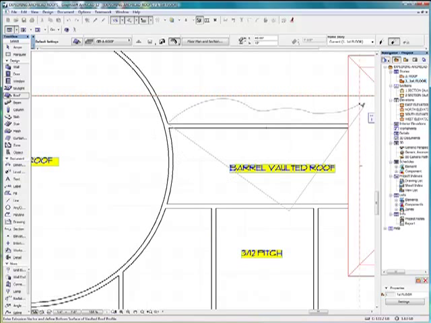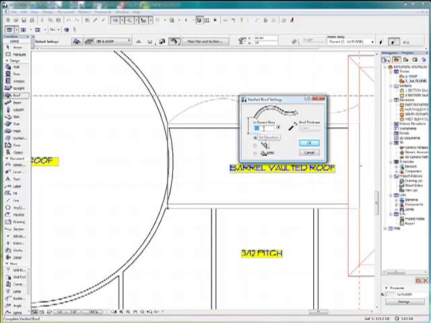And now what we're going to do, this is a little tricky. Starting from here, we're going to drag our pen down to our start point of the roof, click, and then come back to our end point and click again. We're going to leave the elevation at 12 feet.